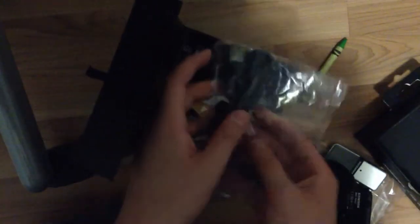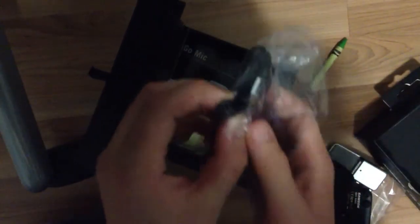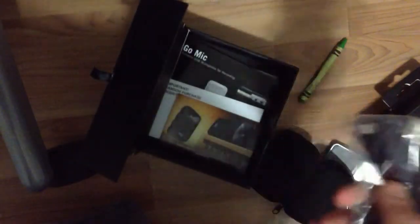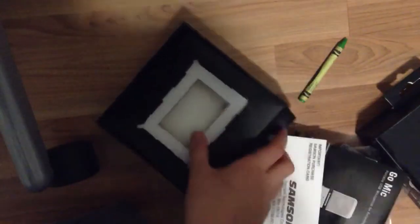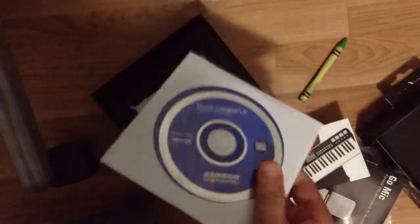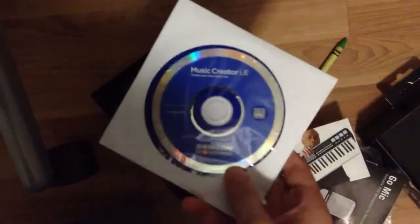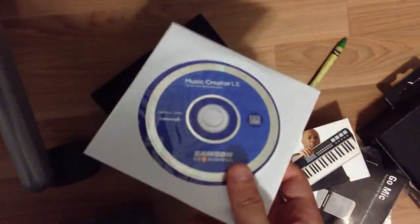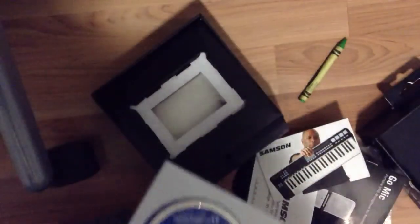Next there's a mini USB — yep, there's a mini USB. I'm guessing this is to plug it into the computer and use it. That's pretty cool. Instruction manuals — you don't need any of that. And Music Creator LE. I didn't even know that this was coming with it. The Music Creator LE is a program that allows you to make your own music — uncopyrighted music — so you can post it in your videos and legally make money off it. It's kind of like GarageBand, just a little different.